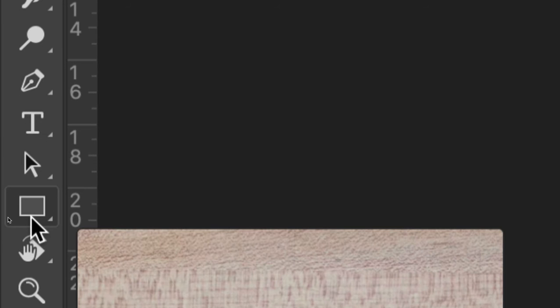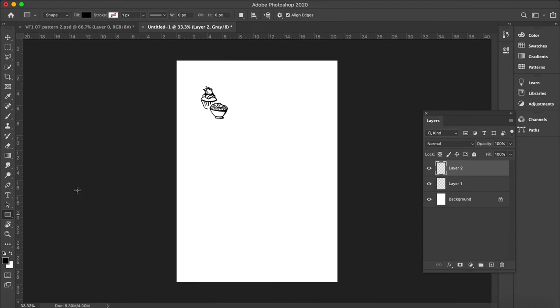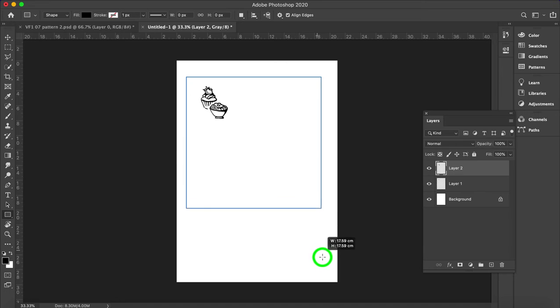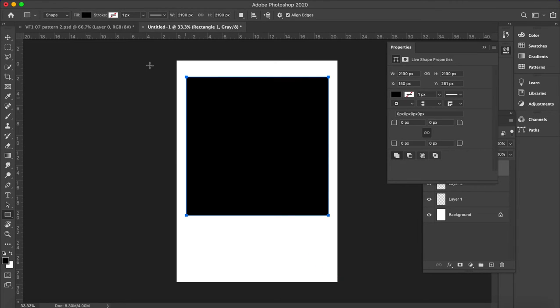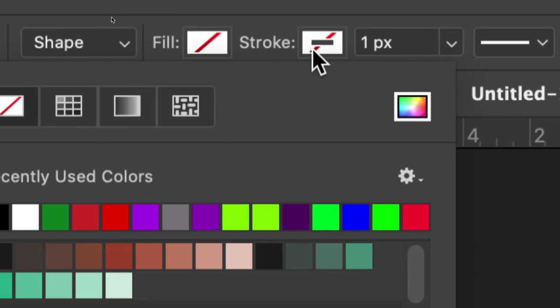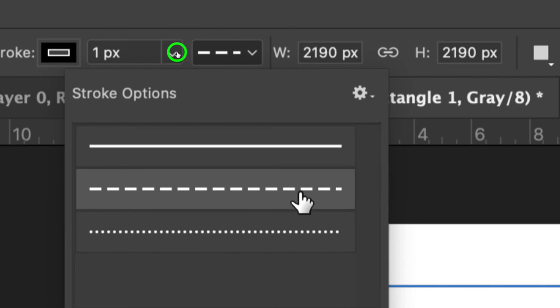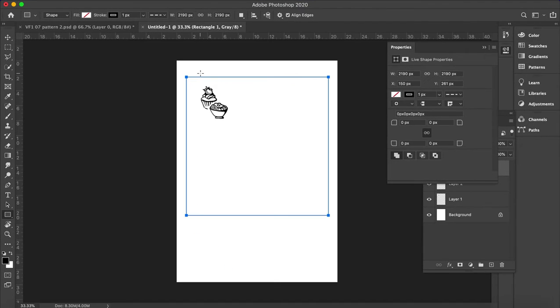Now, I want to put all of these into a box. So what I'm going to do, I'm going to use this shape tool, and I want a rectangle. Alright, but I don't want a rectangle, I actually want a square. So to get the square, first of all, just click and drag to get the rectangle. I don't want that. I want the square, so I'm going to press shift, and that keeps it as a square, like so. Now let's go up, change my fill to no fill, and my stroke to black, and let's give myself a dotted line because you'll be cutting this out. Great, there we go.